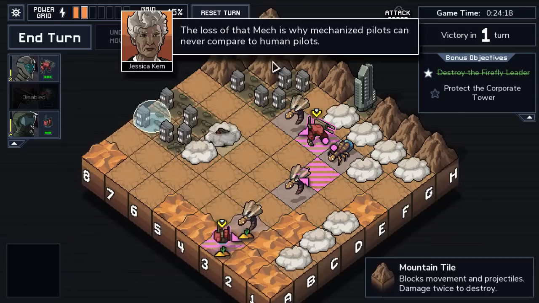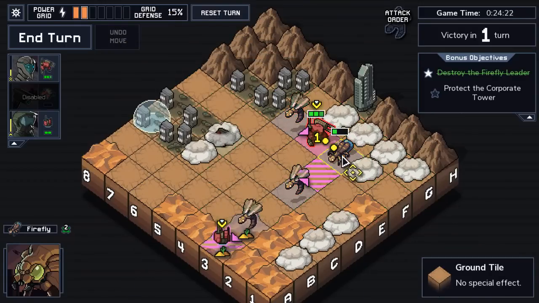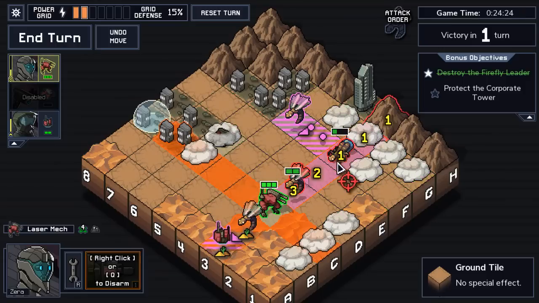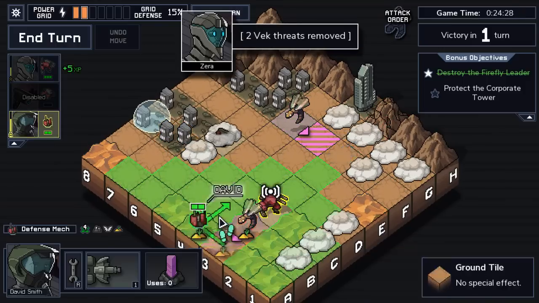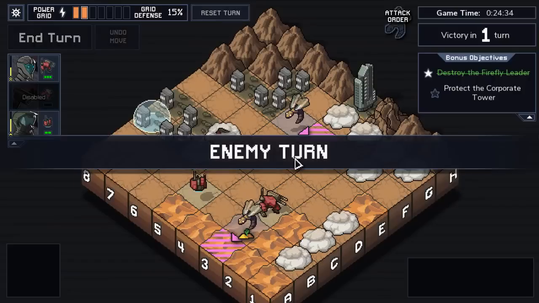Why mechanized pilots can never compare to human pilots. How about you suck a dong? Because you ended up insulting Chen, who was nothing but a hero this entire time. Get a double kill over here, and I'll be quite pleased. There's nothing really much that a science vessel can do, so you just move out of the way and let the turn end.